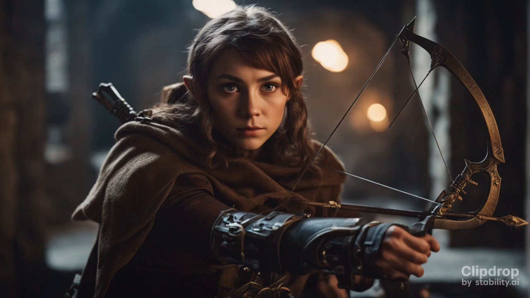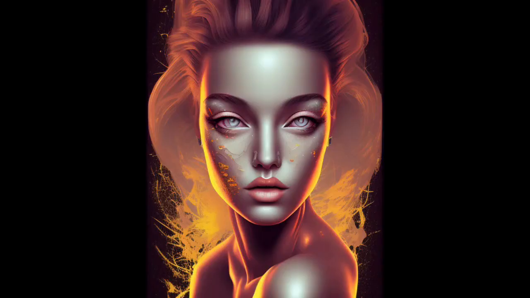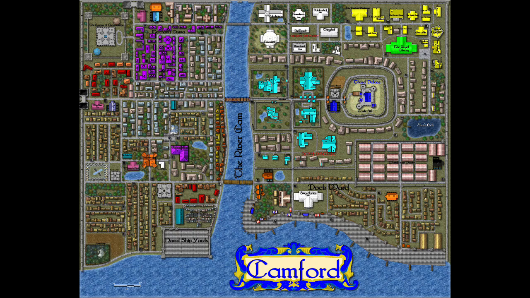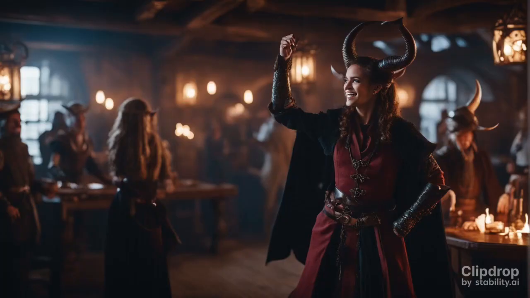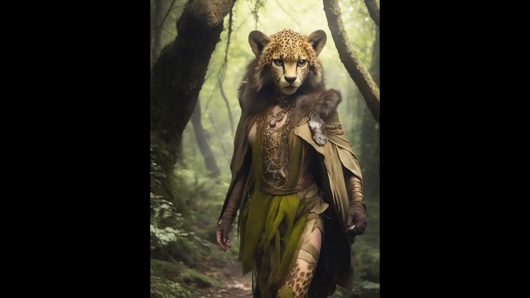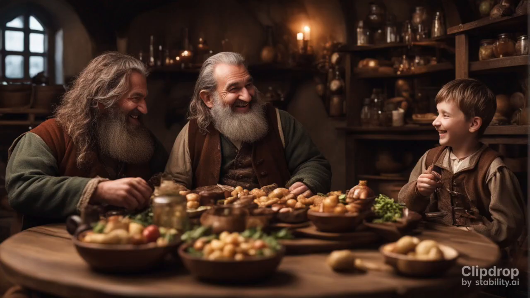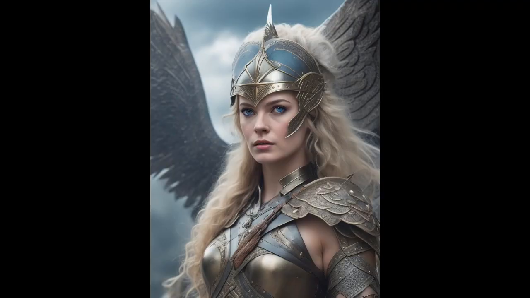GM tip number 1, focus on local areas first. The most intimidating part of prepping a sandbox is the prospect of detailing entire continents or worlds right away. Avoid taking on more than you can handle. Start small by focusing on one local region, town or city where the campaign begins. Flesh out some NPCs, locations, conflicts and other hooks just in this starting area. That's more than enough to sustain early sessions and levels.